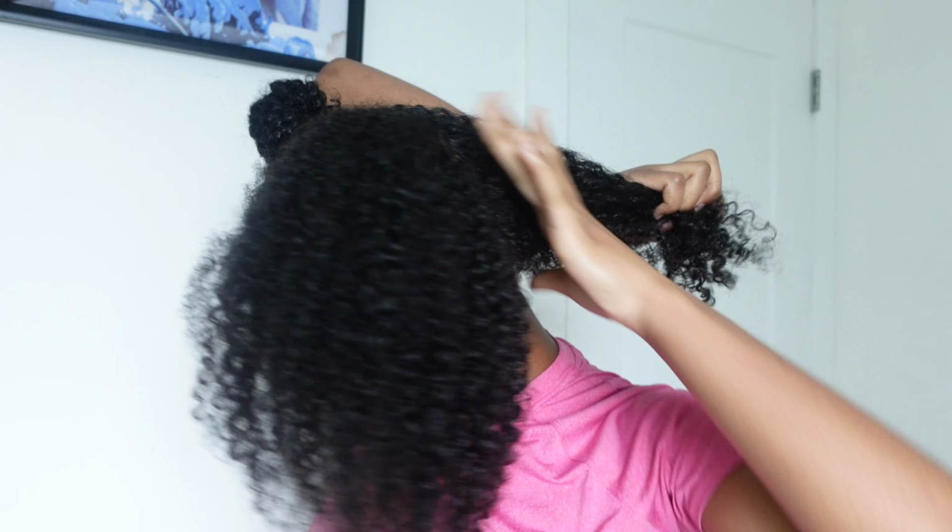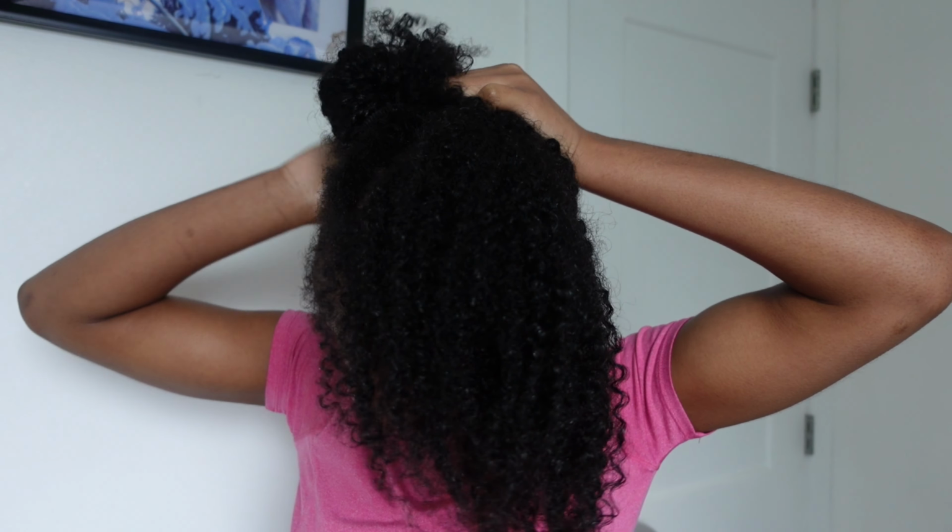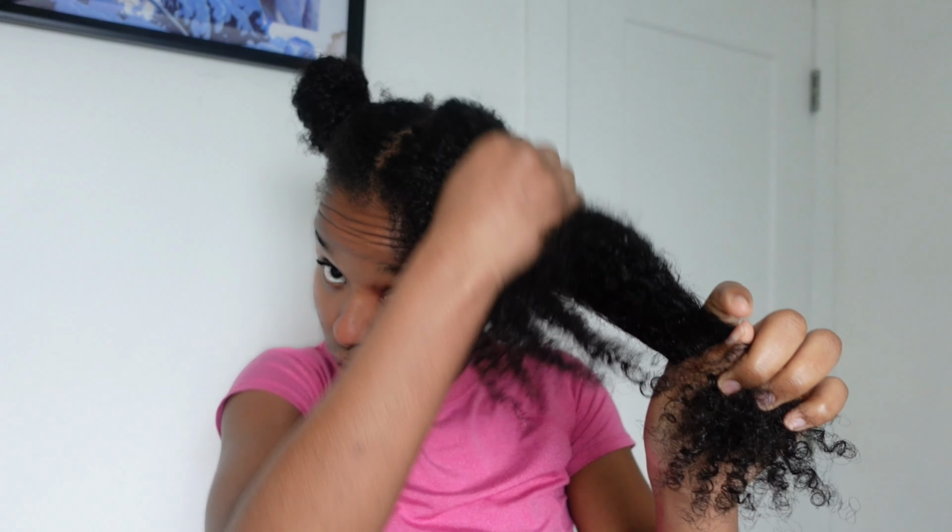Like I was saying before, I just prefer to work in sections. It's much easier for your hair and it's better for the outcome as well, especially when you're deep conditioning your hair and when you're doing treatments like this. Your lines don't have to be straight, but if you're a little bit of a perfectionist about it, then you can go ahead and do that.